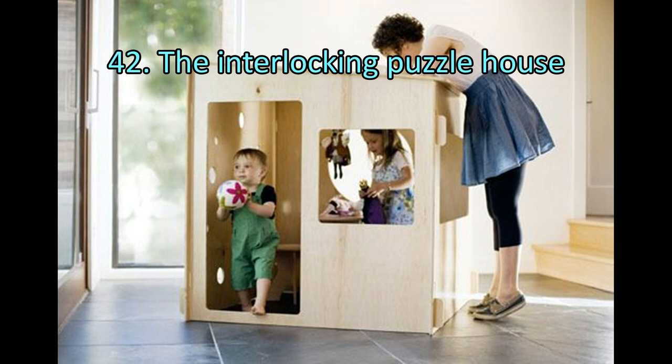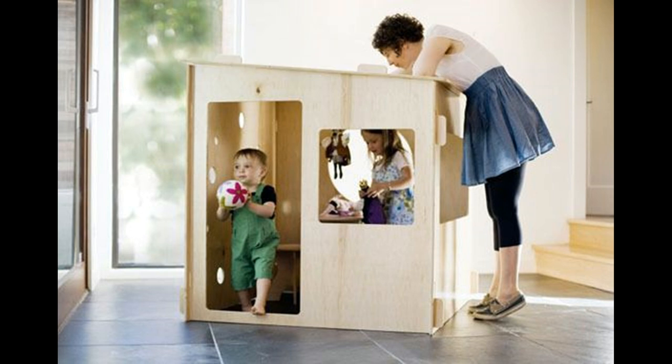The Interlocking Puzzle House. If you're interested in getting a portable playhouse design, look no further. Modern architecture has brought you this simple playhouse which needs no tools or carpentry skills. You can assemble or take it apart in no time. The flat interlocking panels can easily be shipped or carried with you to allow assembly anywhere. So if your little one loves to be in the playhouse a lot, you can carry it with you wherever you go. Paint the panels in bright colors and see your kids have maximum fun. Hang toys from the windows or store books inside — there are infinite possibilities.